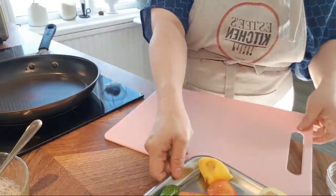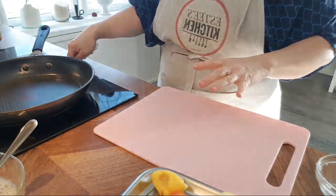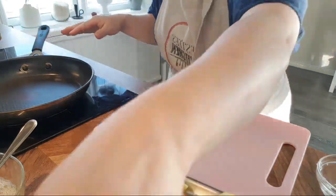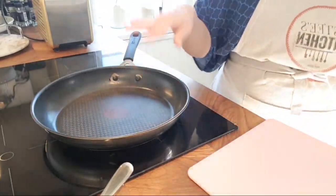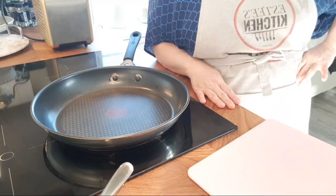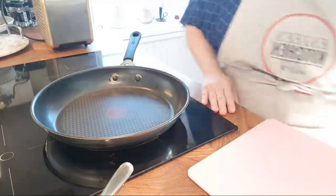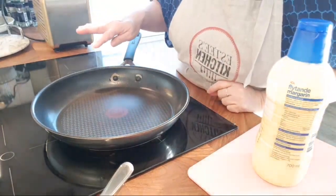Wipe this. And then let's fry the egg. Put some butter in the frying pan. Let me see if you guys can see. Put the butter in the frying pan. And then pose a little bit. You know, the chef has to pose, right? So look like a chef. Okay, now I think I need to get rid of this pan.